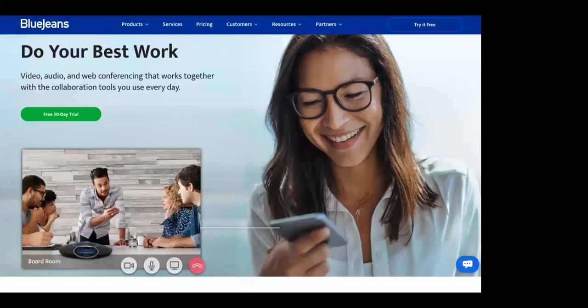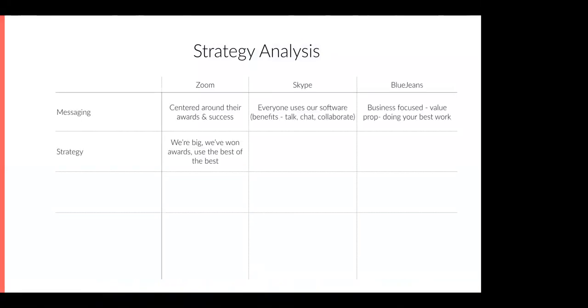So it really is interesting to look at competitors' websites in a different way. I don't know if any of you have done this before, but it does give you a different look at companies, versus asking what feature do they have, how much do they cost, what sections do they have on their homepage. Just doing a strategic evaluation of what's going on the page. What message are they actually sending? Is their image supporting that message? And where do I fit in? So this is the first step of doing competitor research.